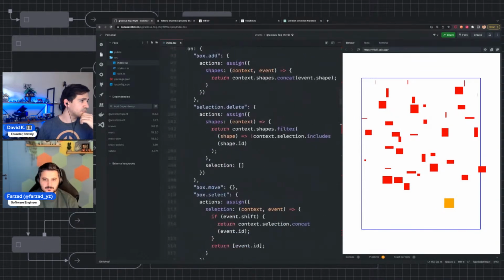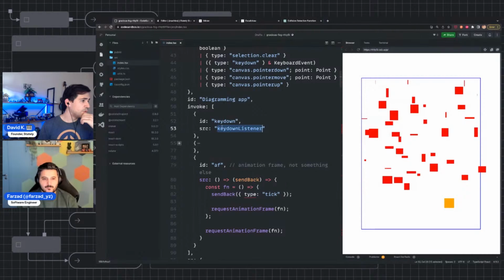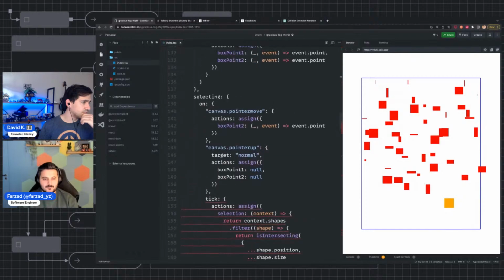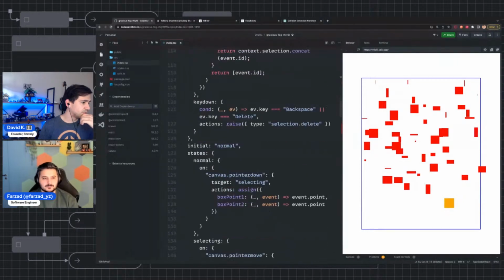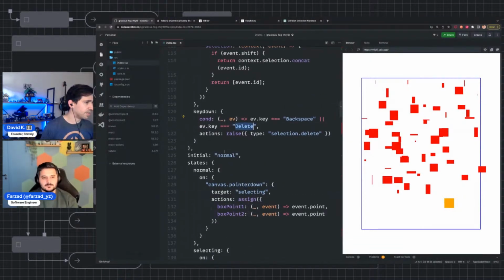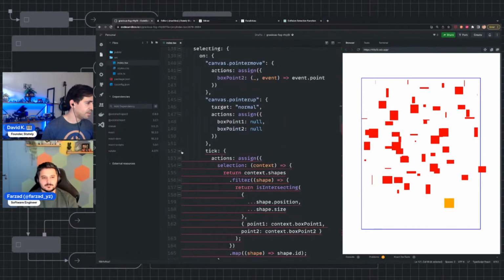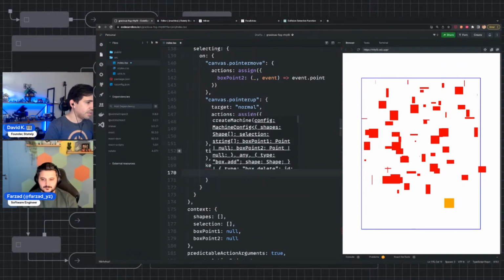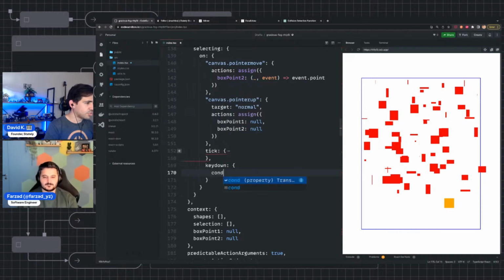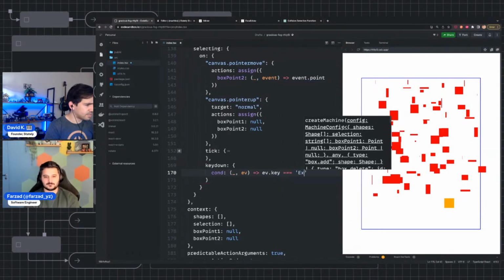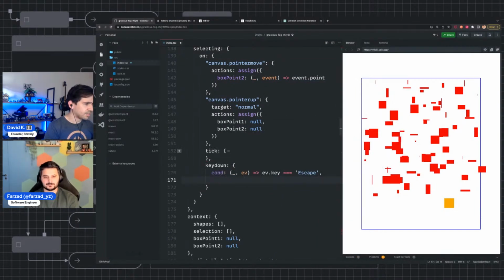And so one tiny last thing, Fargo, we have a key down listener here. And so this key down listener, what does it give us? I think it gives us like key.escape or key.delete. But let's do one for escape, because I want to show you something cool. Let's say that I have the logic where for key down, on the condition that key is, I think it's escape, right? Yeah. So if the key is escape, then we actually don't want to be selecting anymore.